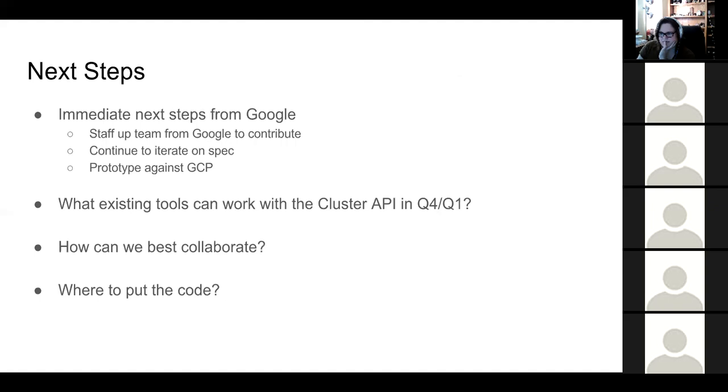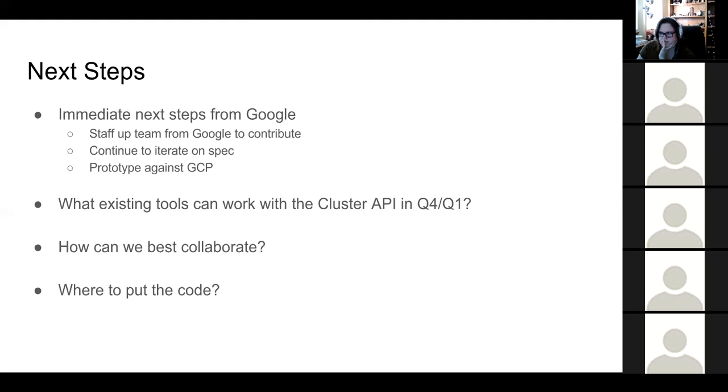So you guys probably noticed that there are a lot of Google people on the call today. We have a number of people that we're spinning up on this effort to make sure that it makes significant forward progress. We've started working on a spec. We want to share that spec and start getting feedback, especially from people who've also tried to do this. And we're starting to build a prototype against that to run on Google's cloud. We hope that people will do that as well on other platforms.